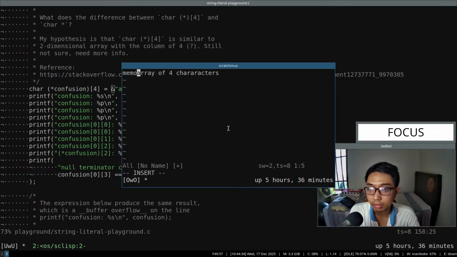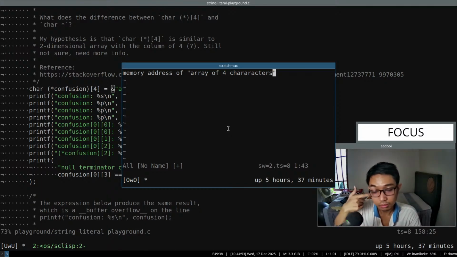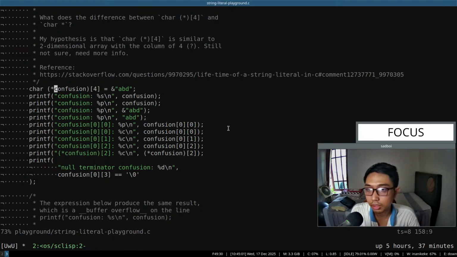As far as I understand, it is something like this. So we have an array of 4 characters, and we took the entire array of 4 characters' memory address, and then passed that to this confusion variable.